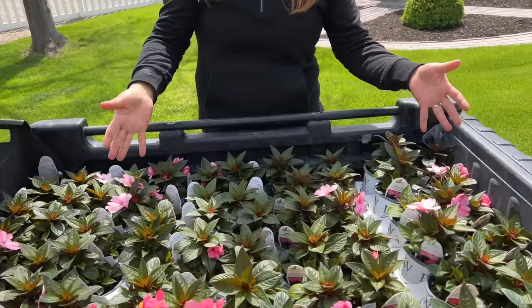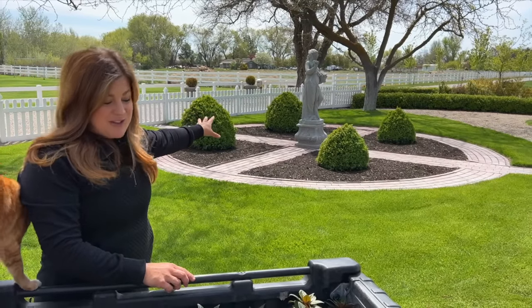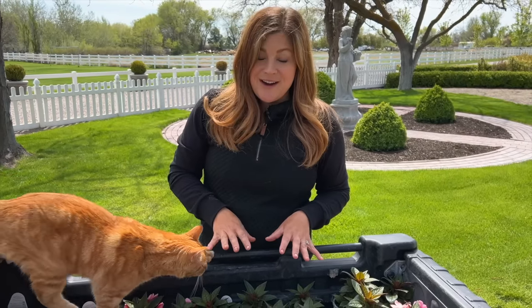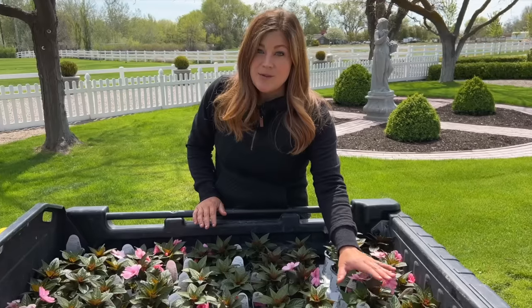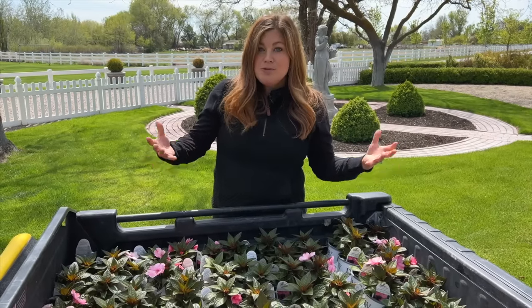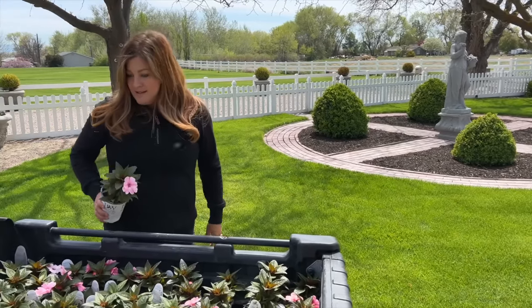So I've got two different types of pink blooming annuals here. This one right here — these are the Sun Patience Compact Blush Pink, which can handle full to part sun. All of those are going to be going in this area around our Persephone statue. I planted these last year on the north side of our chicken coop and they did so phenomenally well that I thought I've got to try these in a larger scale. I did plan on putting a Sun Patience White impatien in along with the pink, but I'm going to take a page out of Erin's book and do fewer plants and just let them grow and fill in — because one of these will get anywhere between 16 and 30 inches tall and 12 to 24 inches wide. That is a huge annual. So I've got 60 of them total for these four areas, and then we're going to get them planted.